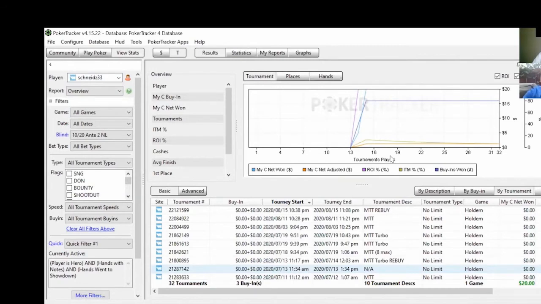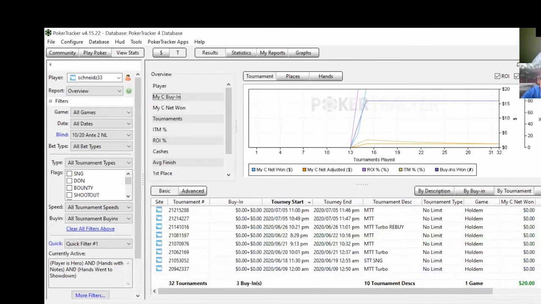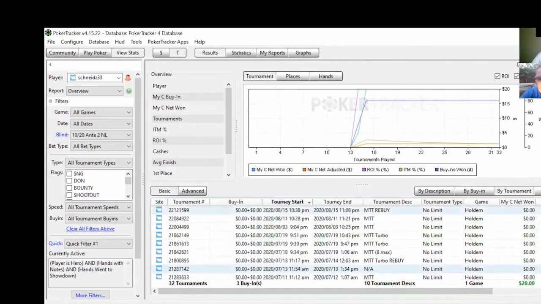Great. I'm going to pull my own up on my next monitor here so I can take a look at what you're looking at. I don't know how many hands I have in this. Do I have to highlight everything to look at it all? Is that what you're saying? No, you're looking at individual tournaments. Okay. If you wanted to look at the hands within one of those tournaments, you could just click on one. What if I want to look at the big level everything? How do I do that?